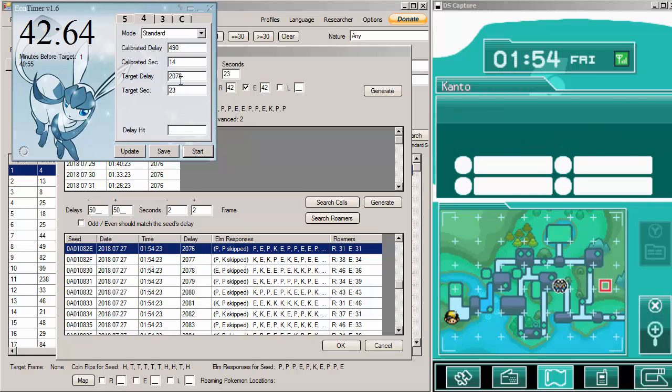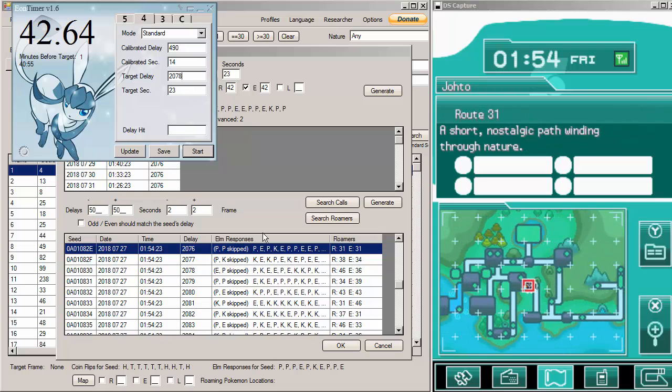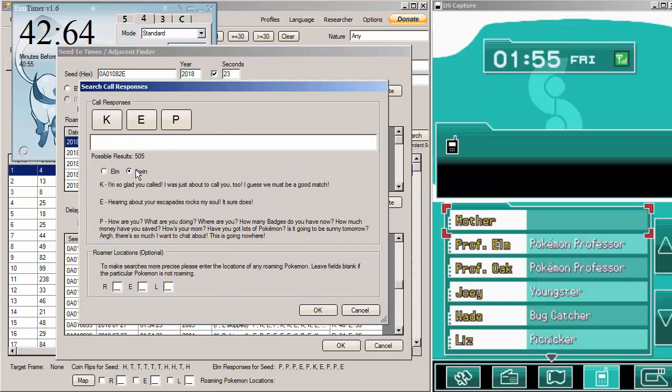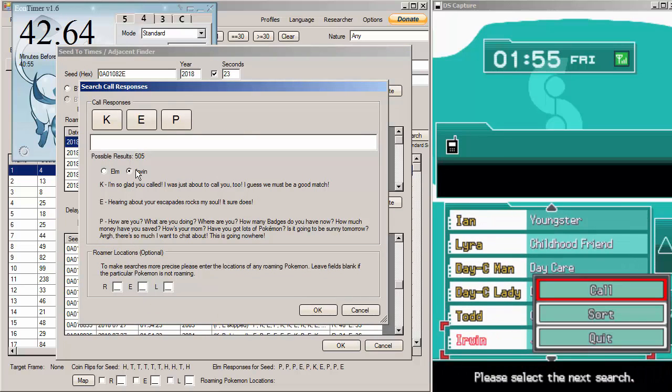So as you can see, Entei is nowhere to be found, which means his dumb little face is behind Raikou's. That means we are on this here. And now the way to confirm that is to do Elm calls. Well, you could technically call Elm if you want, but we're calling Erwin because he's easier. So we're gonna call Erwin here. So call him.